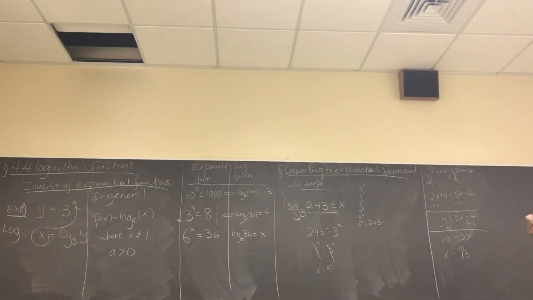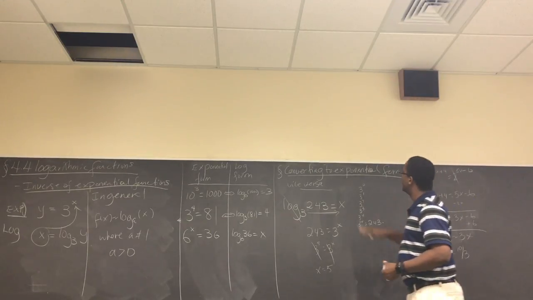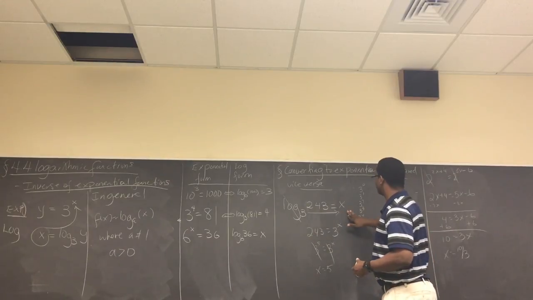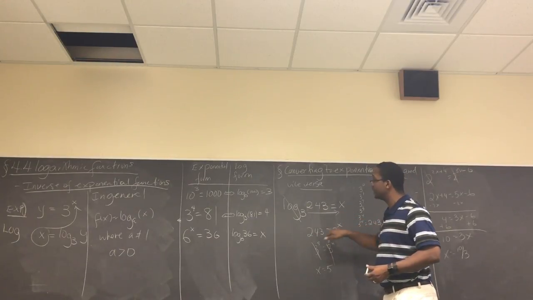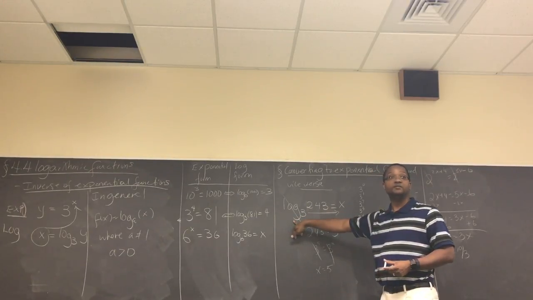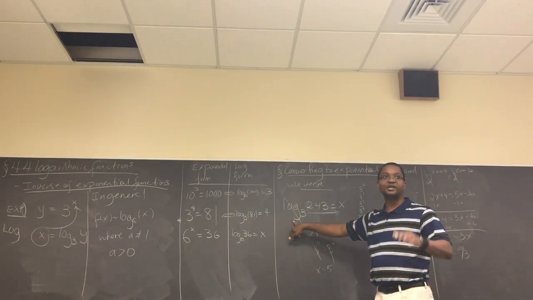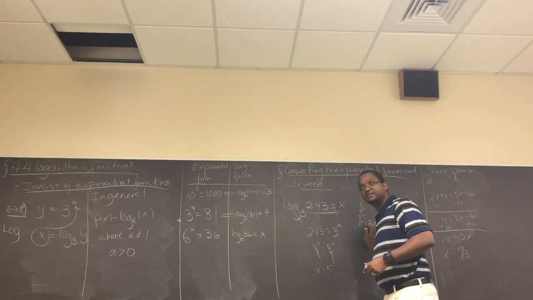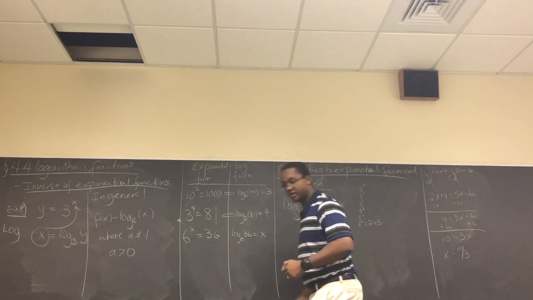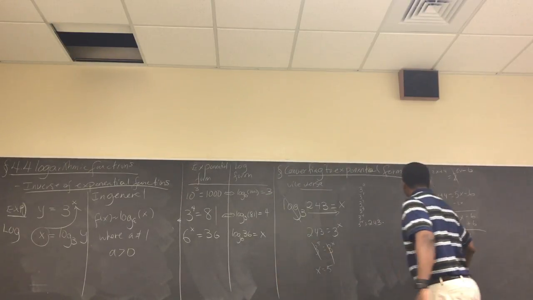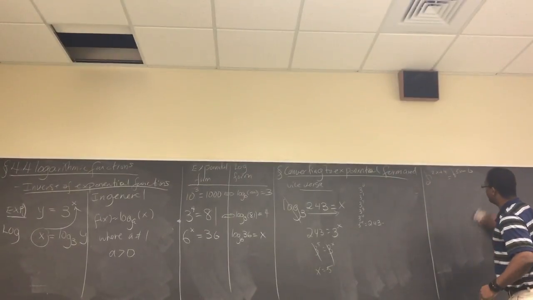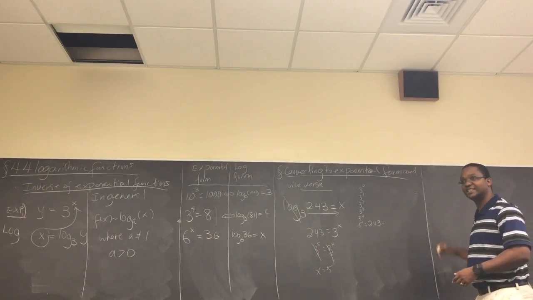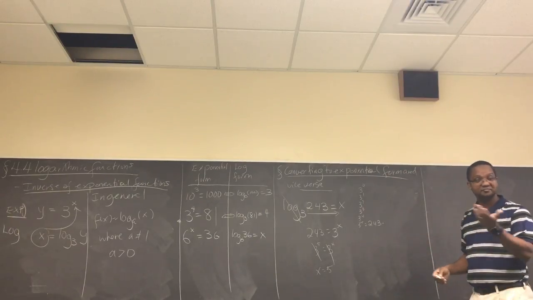Yes? So, to convert from logarithmic form to exponential form, you drop the log. And what do you do with the base? Take the base to the other side. And that converts us to exponential form. So how do you convert the other way? Just do the reverse, right? Take the base over and add the word log in.